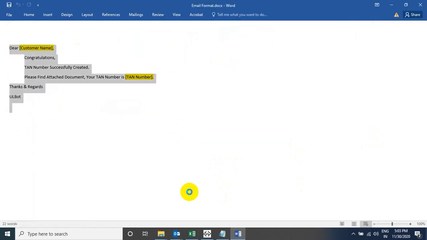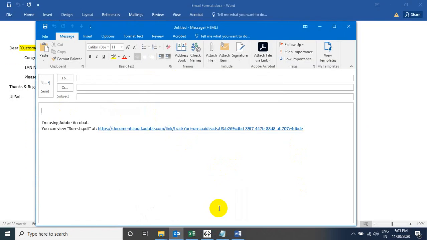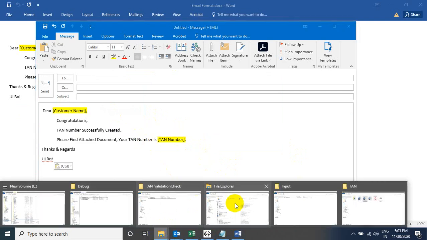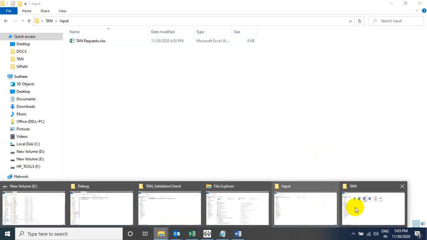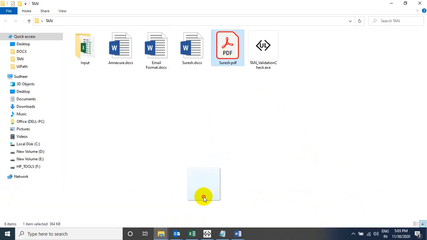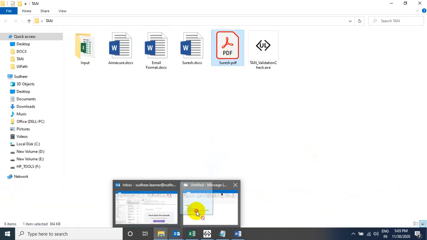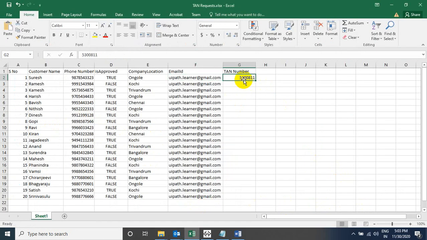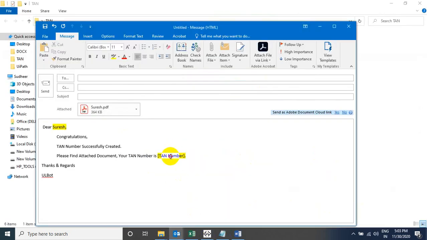Copy this email template, go to here, attach again. Okay, and here, instead of the customer name, it is Dear Suresh, and the TAN number which is generated just now is available here.